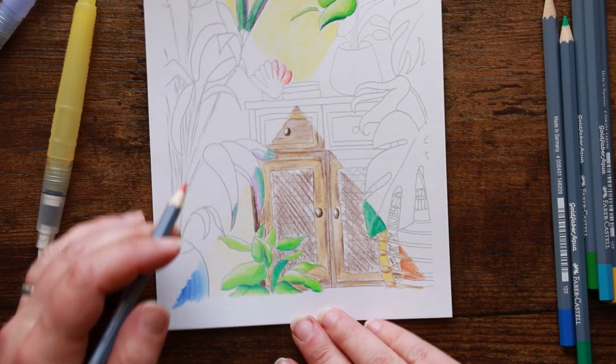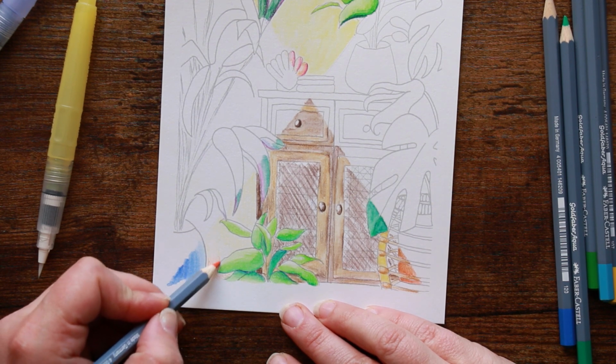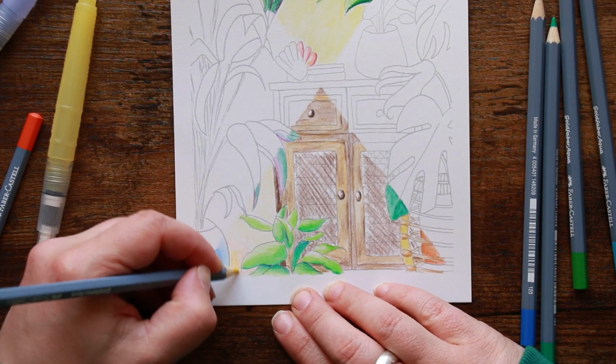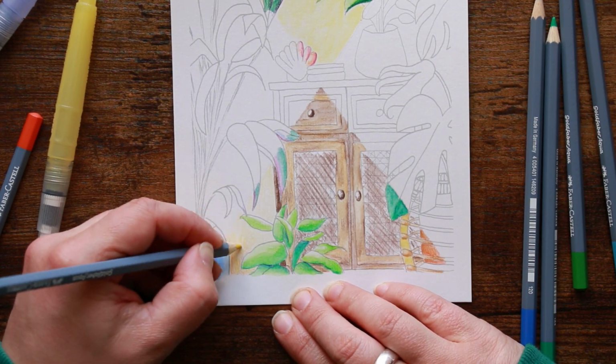Okay, so down here, I really want this to be a little bit darker, so I'm going to pop in a smidgen of orange, just down in there. And then I think just because this is so pale, I was going to say peely-wally, there's a good Scottish word for you. Peely-wally, pale or washed out.